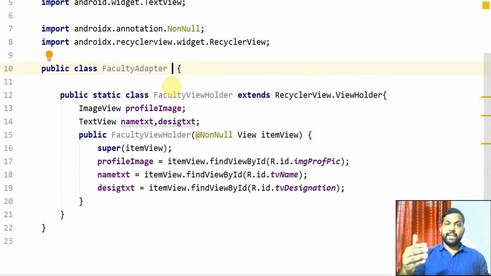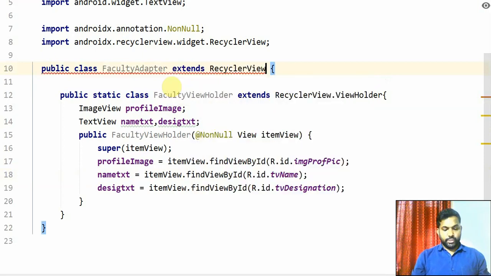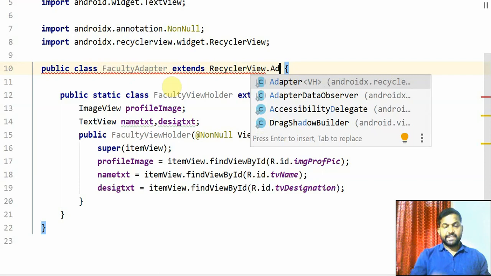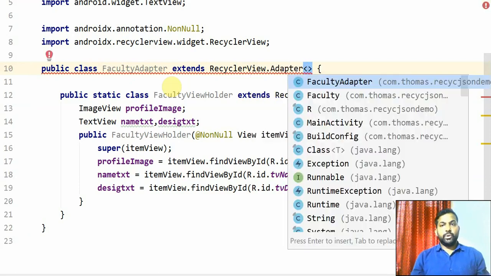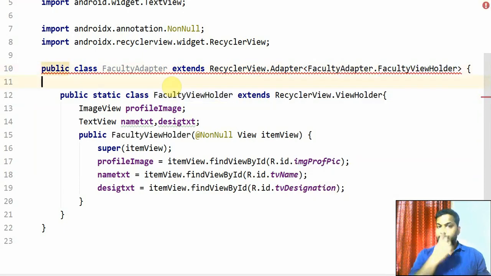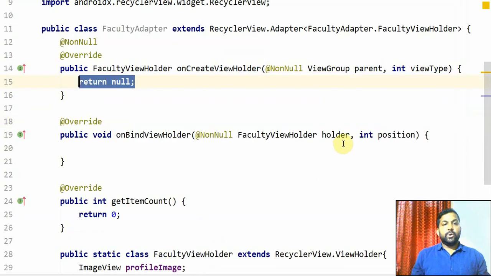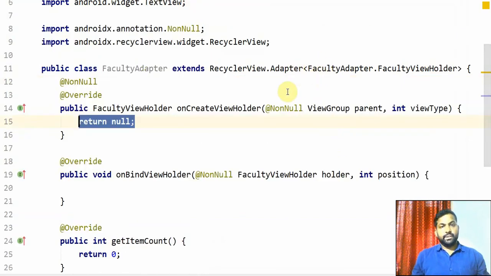Now we are going to the faculty adapter class, and we'll say that FacultyAdapter extends an adapter which holds this view holder. So I'm just going to say extends RecyclerView.Adapter. Please note, adapter asks you to pass the view holder. Let's pass the view holder here, which is nothing but FacultyViewHolder. When you finish that, you will have an error saying that you have not implemented the corresponding methods. If you remember, there are three important methods which need to be implemented: onCreate, onBind, getItemCount. Let me just click on OK to fix this error. So all the three methods which are important for this adapter have been generated.